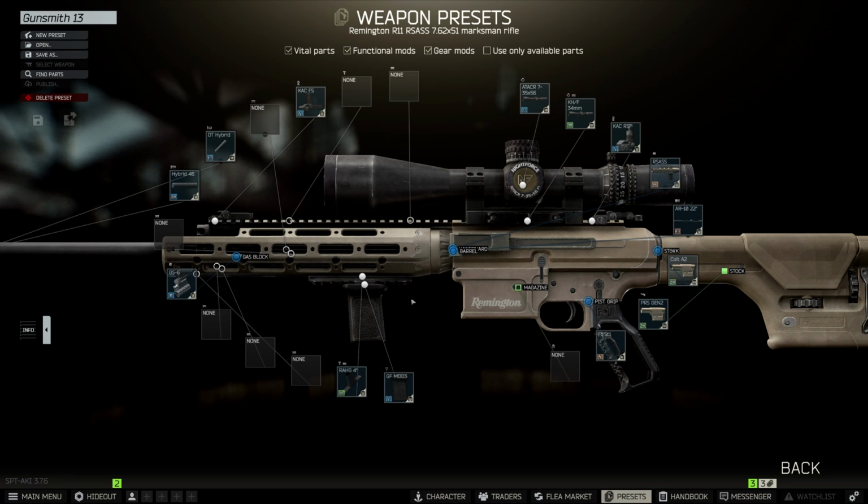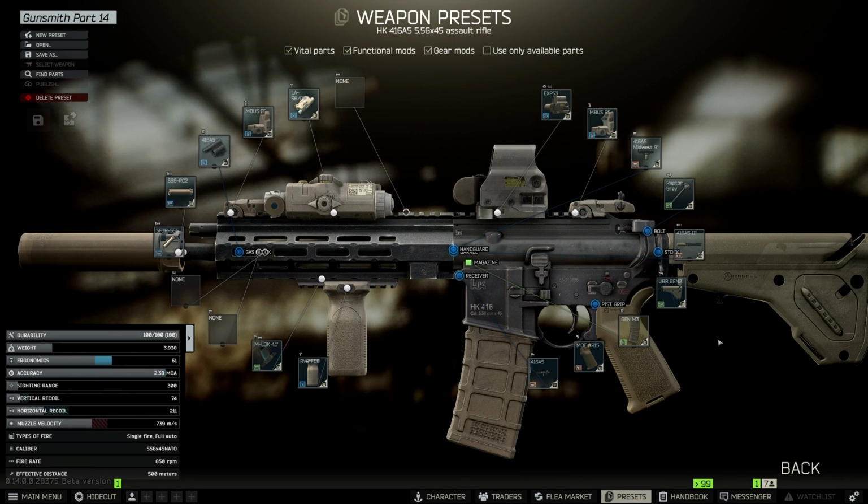Make sure you don't have a magazine in it and there's no bullet in it, or it could be overweight. And then on to Gunsmith Part 14.